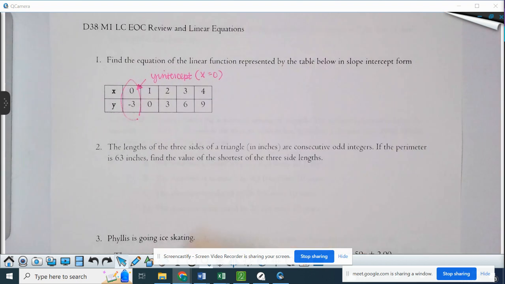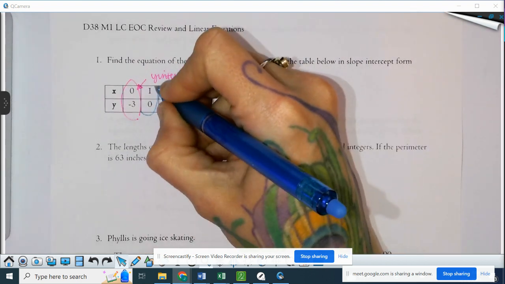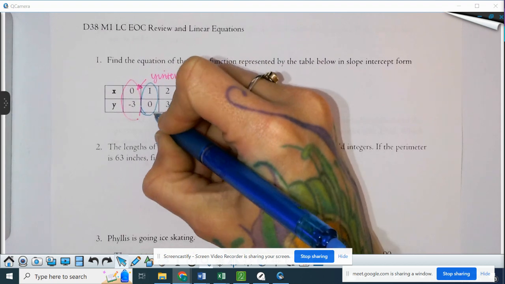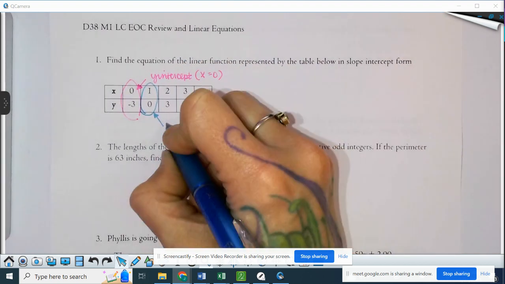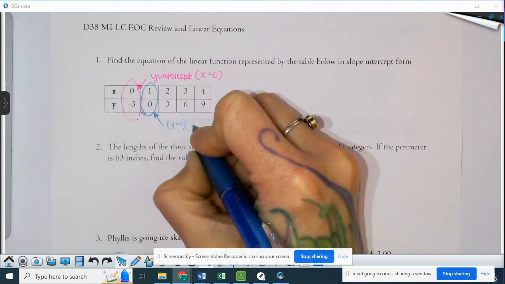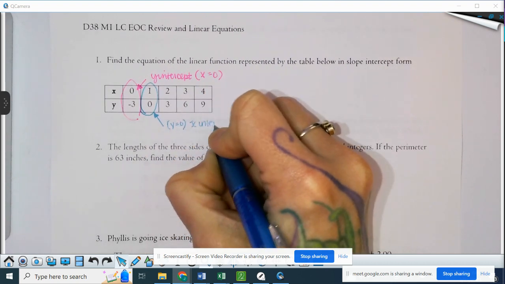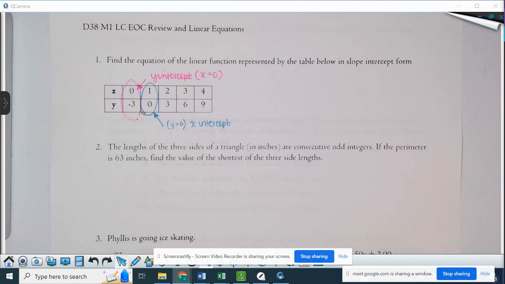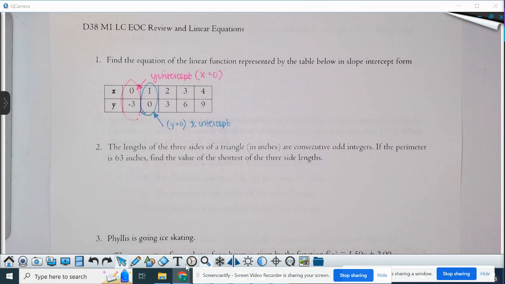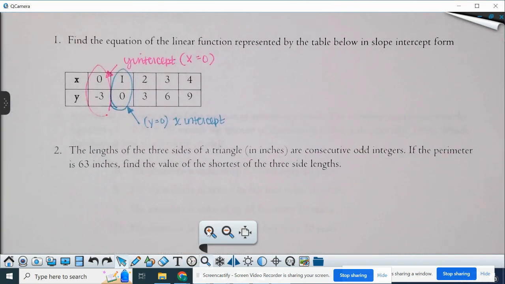So with that said, backwards, not as hugely important for writing equations, but just fun to know: it works interchangeably. When y is equal to 0, this is your x-intercept. This is where the line is going to cross the x-axis. Should you have to graph it, I think I can zoom in a little bit because I don't know if you can see everything I'm writing. All right, hopefully that's helpful.